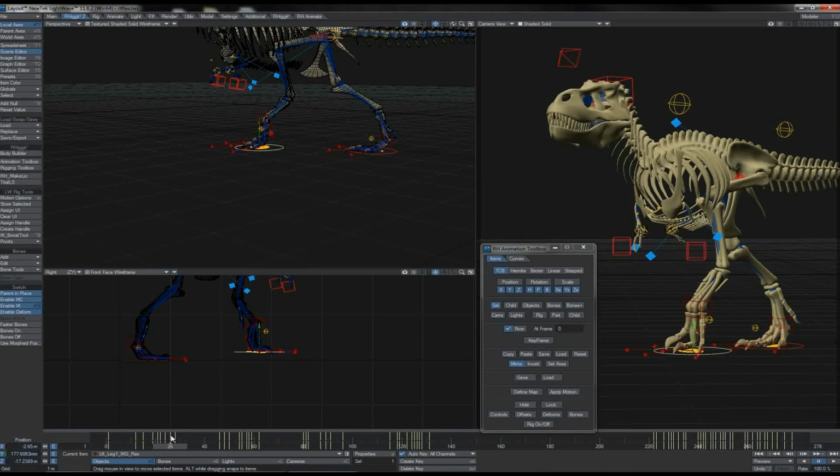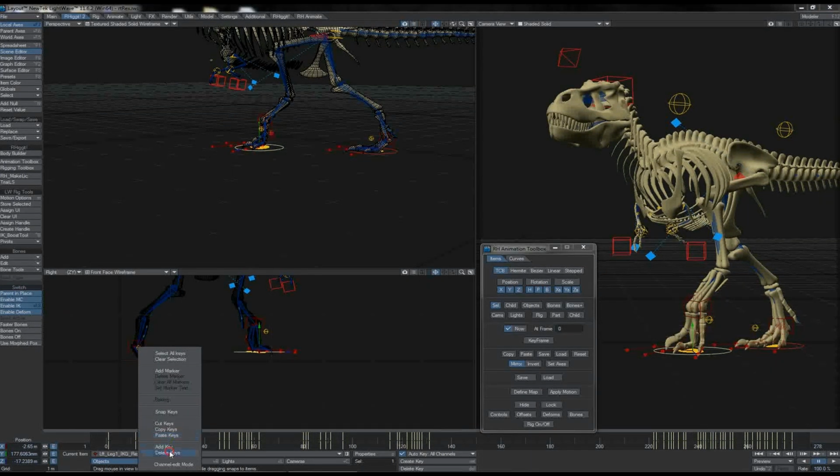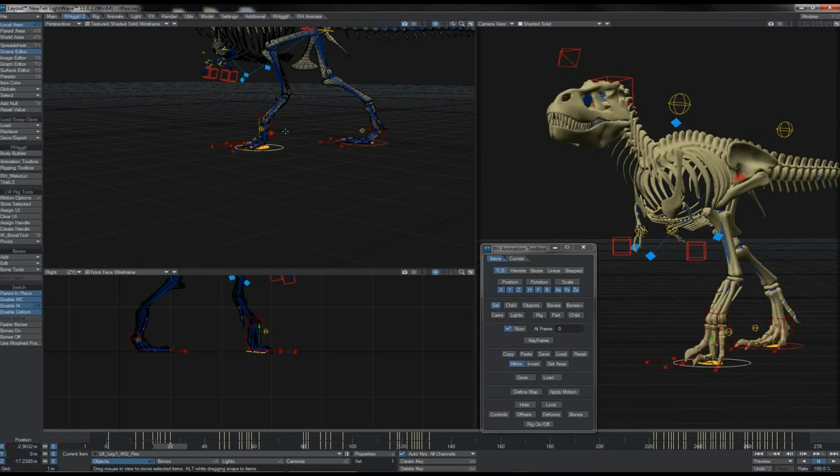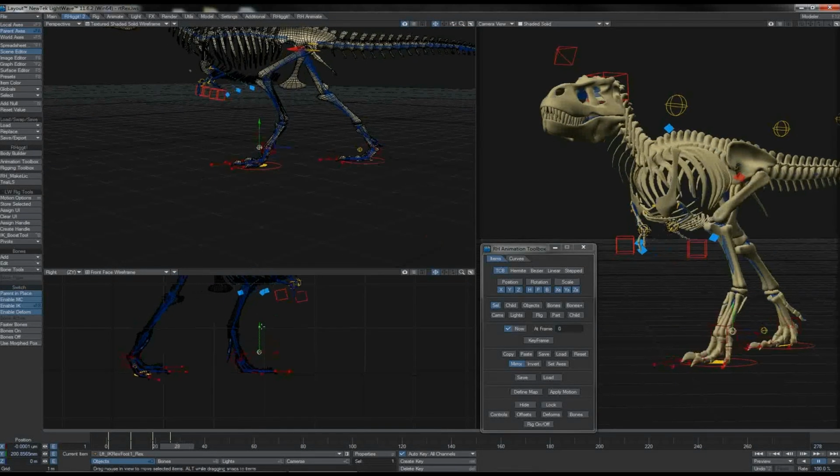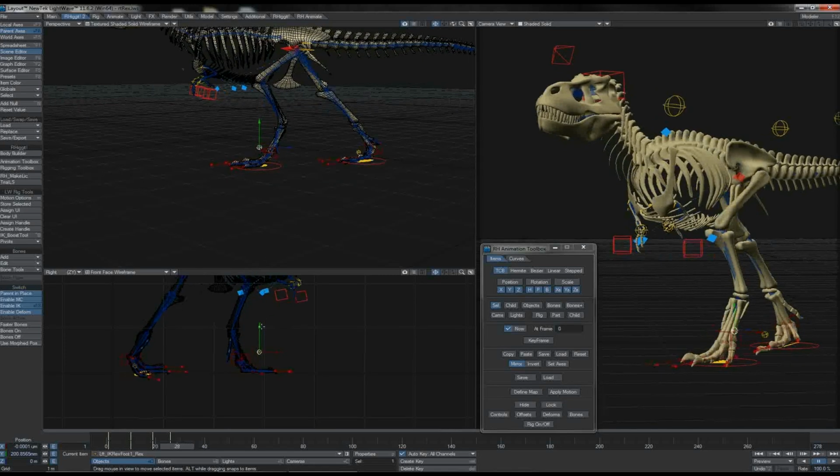It has a key here on 26, but we're going to delete that and grab the next key, rather, sorry. Move that back, so that's now his touchdown point. We'll also use that as a key for the leg lift here, so we can keep that up. We wait for him to come down into there.